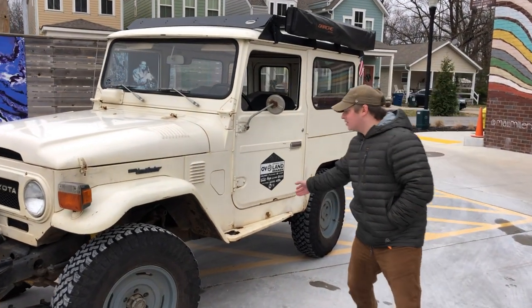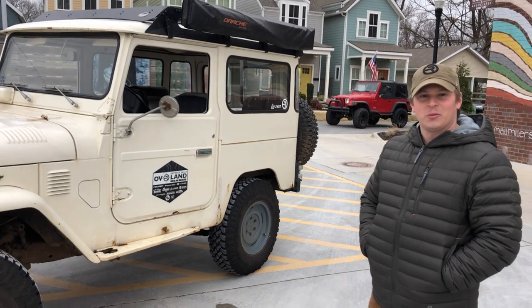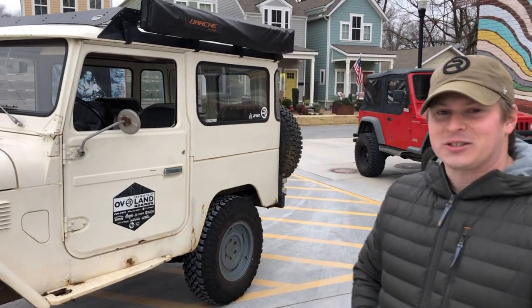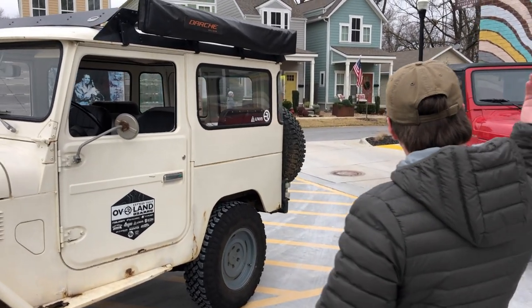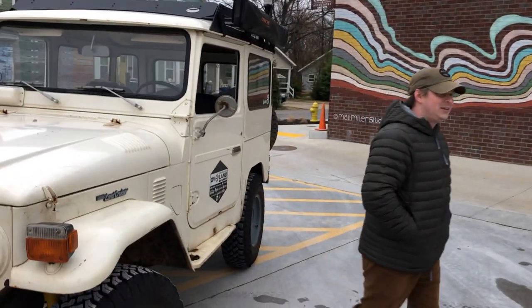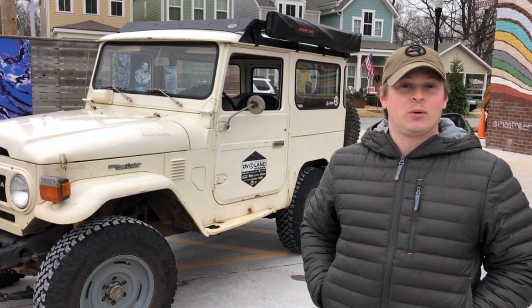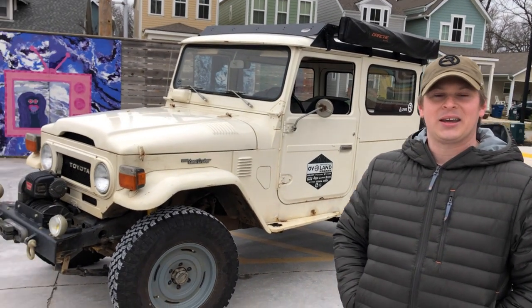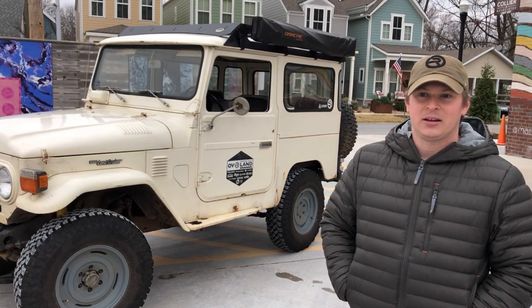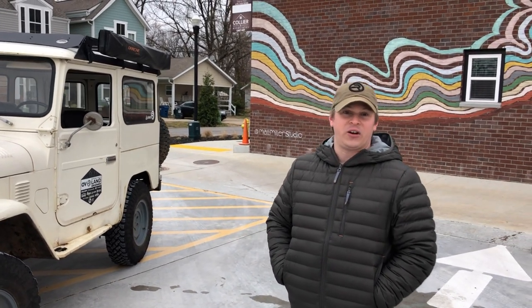We actually took it on the Express Rally Overland event two months ago and enjoyed that. It was a little bit of fun having a vehicle with no power steering and a manual transmission on some of those trails out there. Really got to enjoy the vehicle and have a good experience with it on that event. My dad went with me — he's 70 — so making memories in the Land Cruiser with my dad. Hope to have a lot more of that with my family in the coming years. Other than the stuff we've done to it, it's fairly stock — original motor, original transmission, all of that.